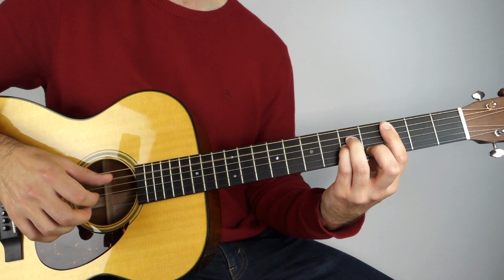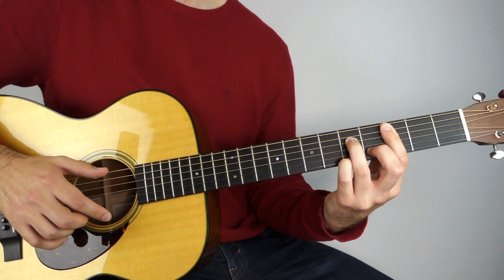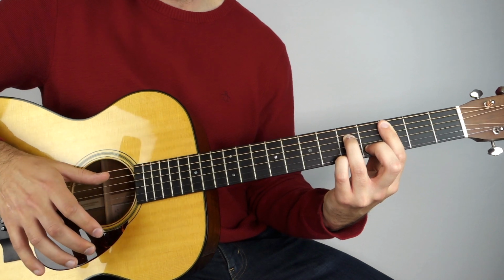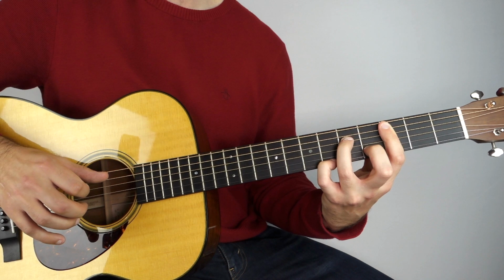Play the bass note, and then take your pinky, put it on the 5th fret of the high E string, and then strum up on that. Bass note. Oh, sorry, after that will be a little tap, and then up 1 more fret with the pinky to the 6th.